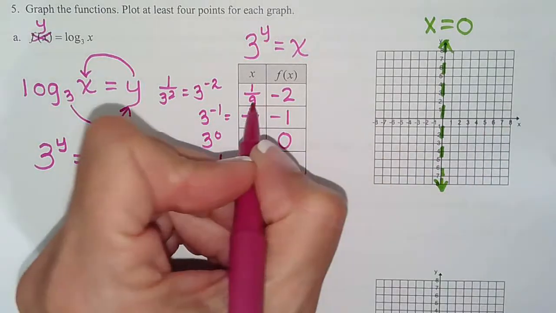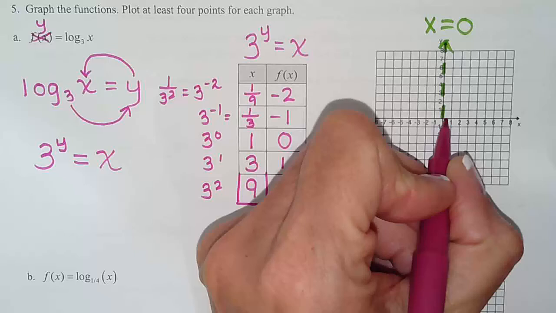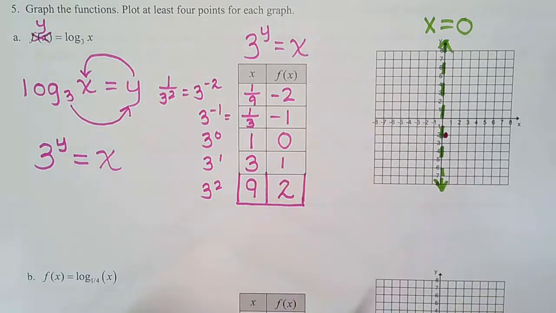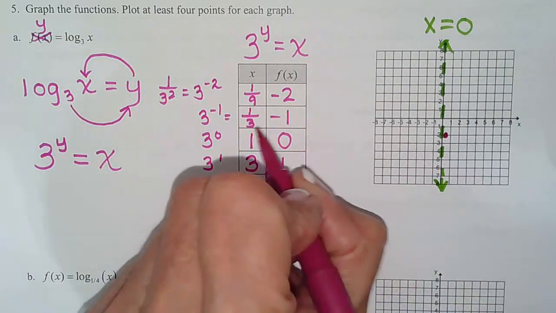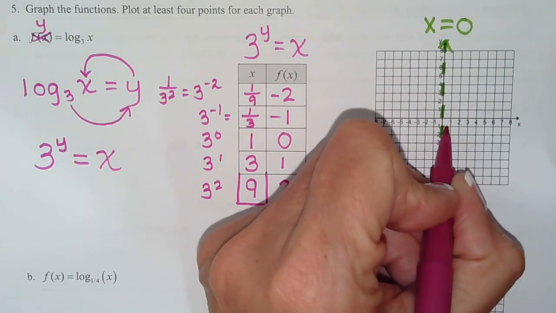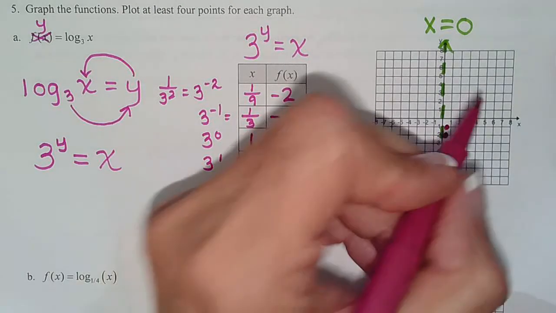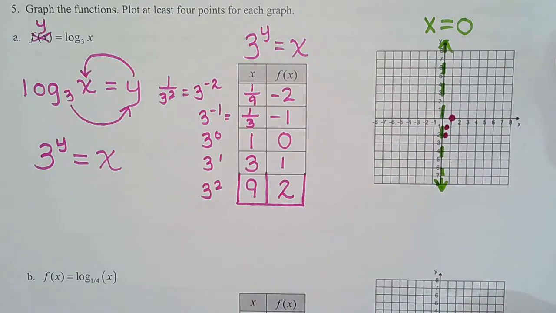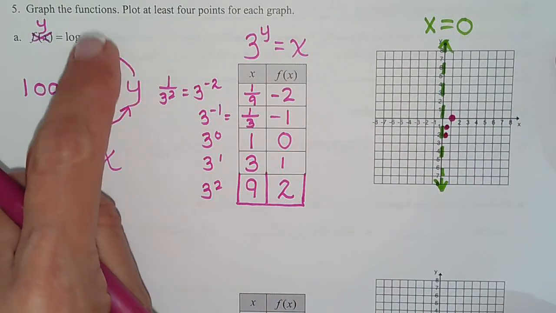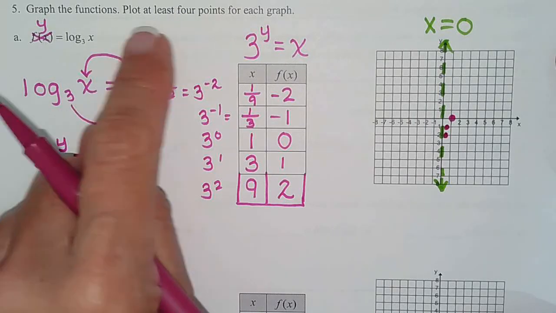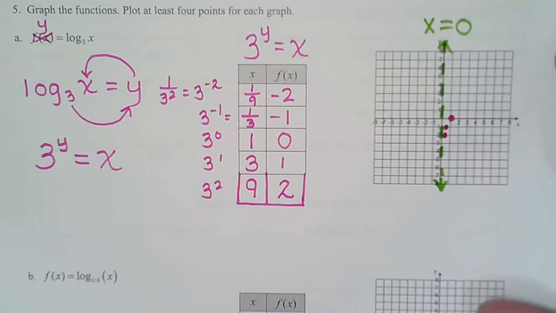3/9 is 0.33333. You got it, right? So 0.1 and -2. We're right beside 0, and we go down to -2, just right next to that dotted line. 1/3 is a little bit further out and down to -1, so it should be a little bit further to the right, but not much. 1, 0, we were told that would be on every logarithm graph that hasn't been shifted left or right. Shifting occurs when you have parentheses and add or subtract something from the x, or when you add outside, which would shift it up and down.